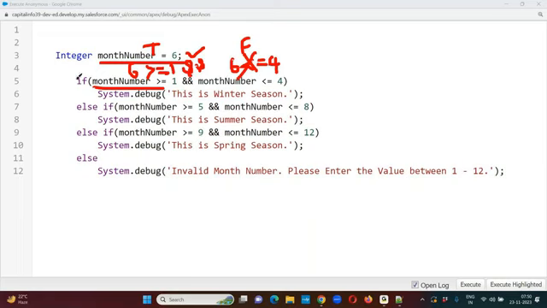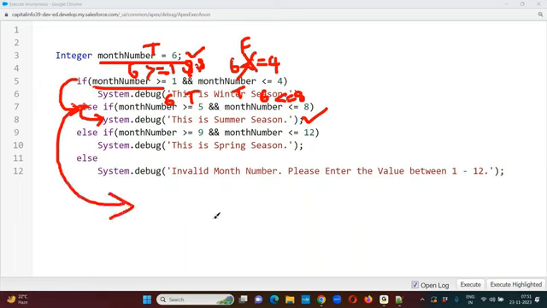Now, it will go to the else part, the else condition. It will check the month number value: 6 greater than or equal to 5. Is the condition satisfied or not? Yes, true. It will check the condition 6 less than or equal to 8. Is the condition satisfied or not? Yes, true. So both are true, then the result will be true. So immediately it will enter into the block and execute the statement. Once it is done, it will come out of the whole if condition automatically. It won't check the remaining statements.